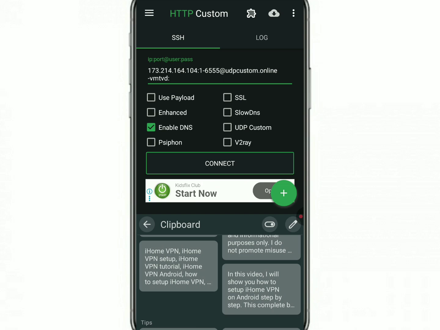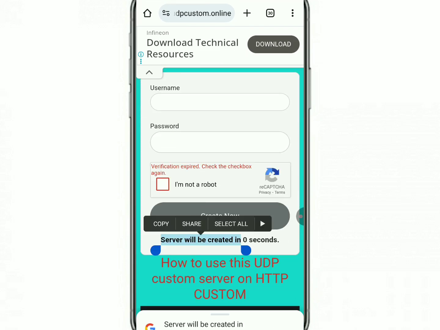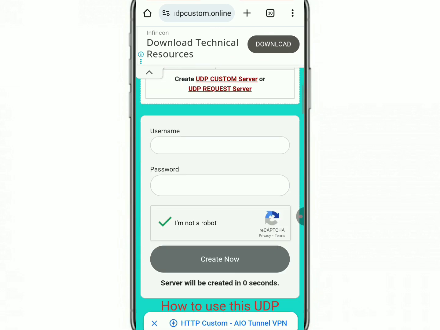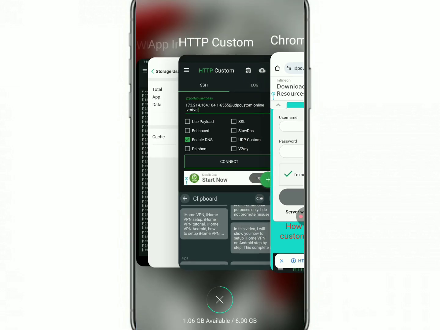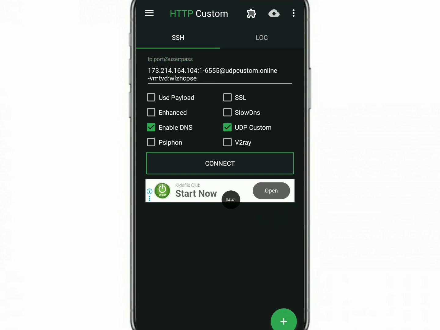We didn't copy the password. Let us go back to copy the password. Then paste the password. Then after enable the HTTP Custom, this one, and then connect.